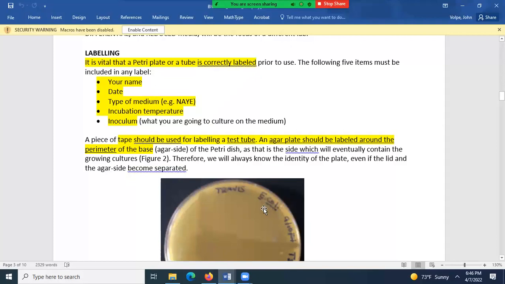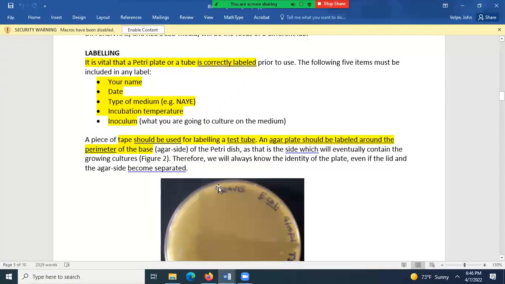And if you don't know what it is, just write down where it came from. Like you don't write down growth from air exposure, you write down something like air exposure. Okay, so you write down your inoculum. You can write it on a piece of tape, which on test tubes, that's what you need to do, to then write this information.